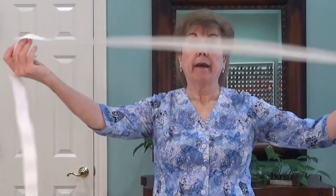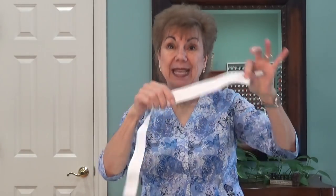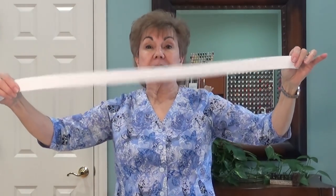I don't measure it. I don't measure it. I just take the whole thing, and I start with one end and I shove it through. You know, it's only going through the back. I shove it through the back, and then I just let it hang. And then I go in the bedroom in front of my mirror. Oh, and once I get to the other end, I take the pin out, and I pin it to the pant. The end I fed through, I pin to the pant. And you guys will see me do this when I make my pants. And so the rest is just hanging.